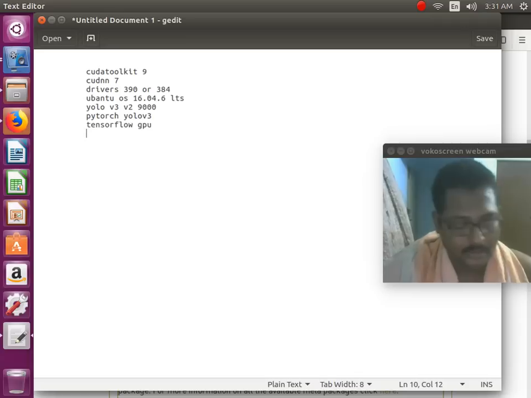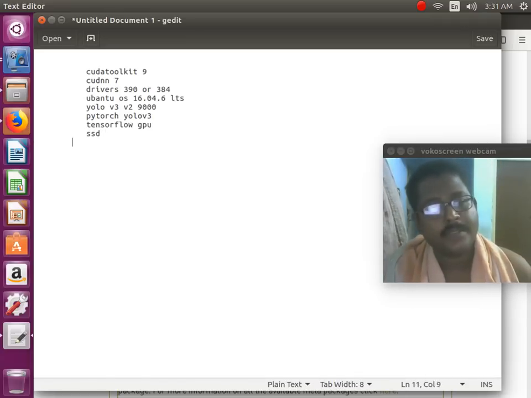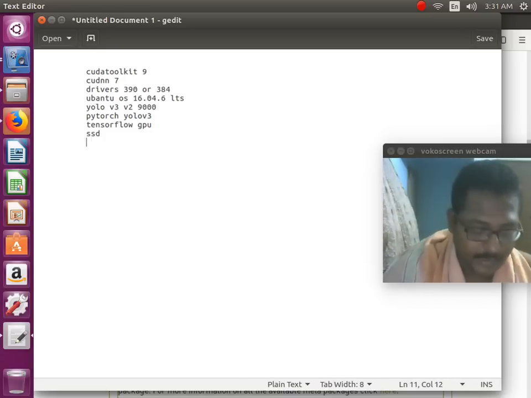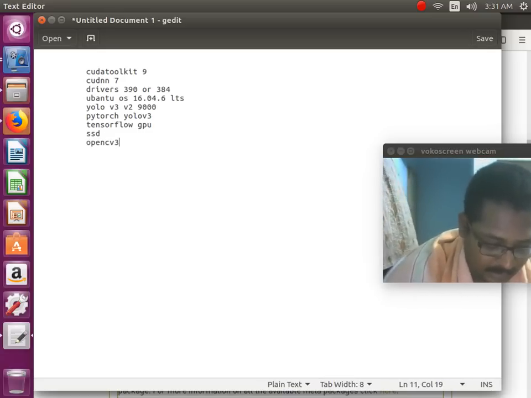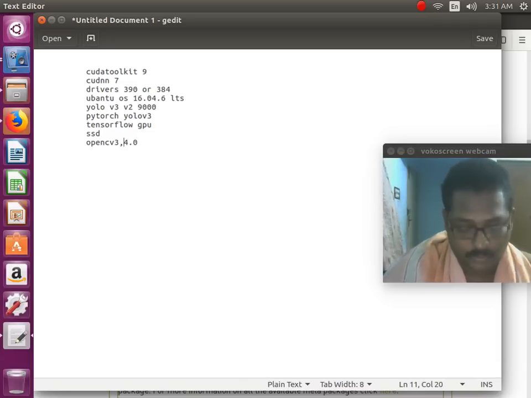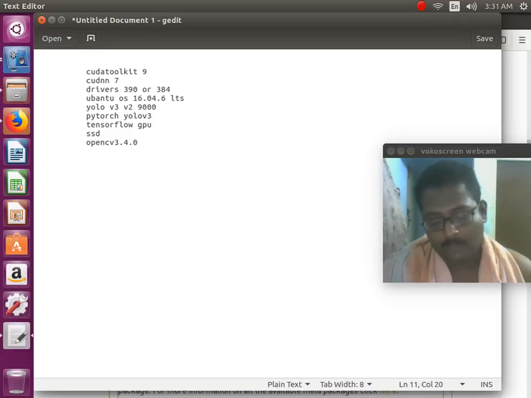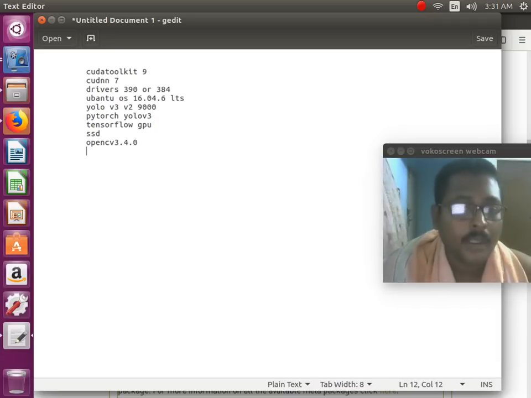These are all the things we have to satisfy, and we are going to install OpenCV 3.4.0.